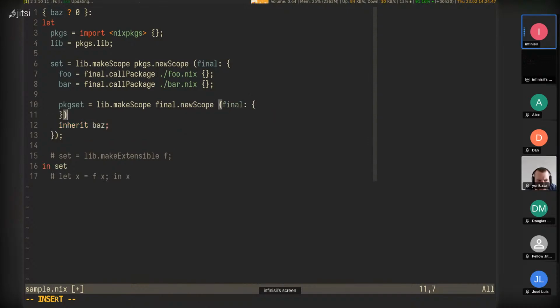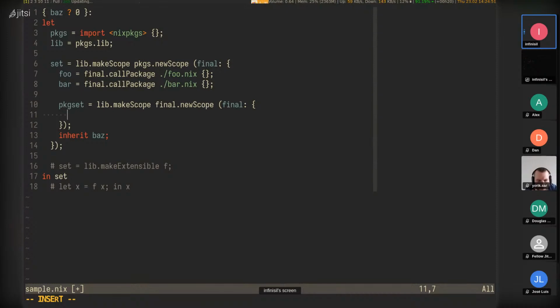I don't think the documentation on this is very good, so that's why I'm just guessing here. And let's have pkgs here and make this a final.callPackage too. For a bit less confusion, let's name this final prime. Final prime.callPackage, and we're going to say xqx.nix.